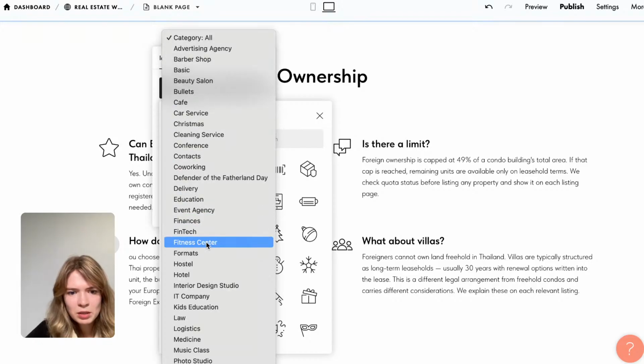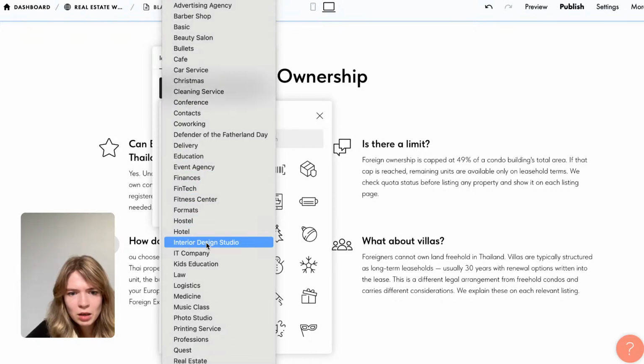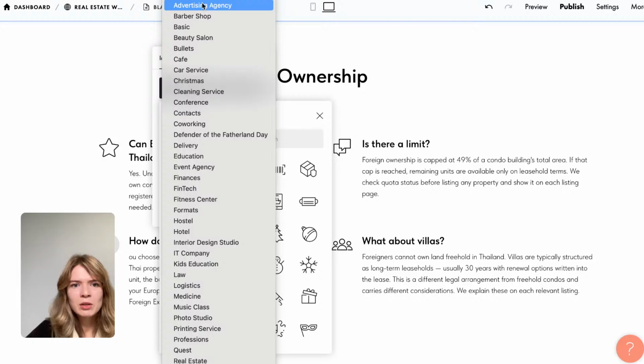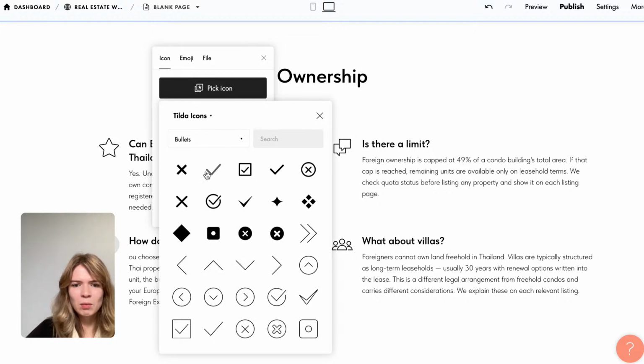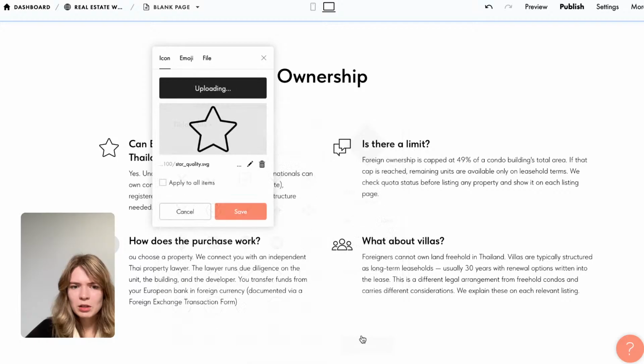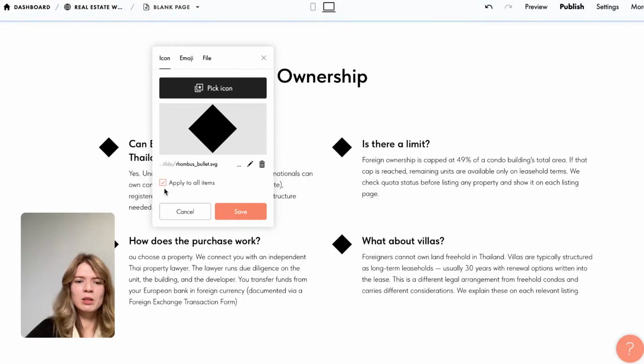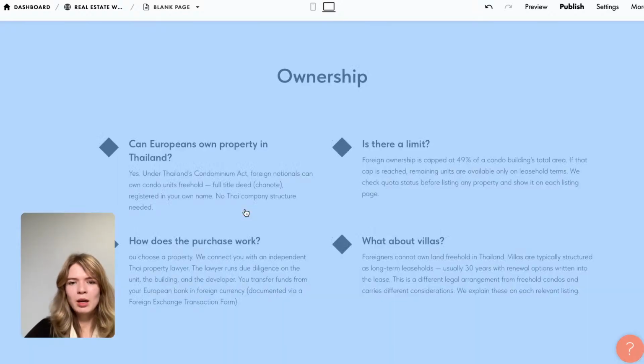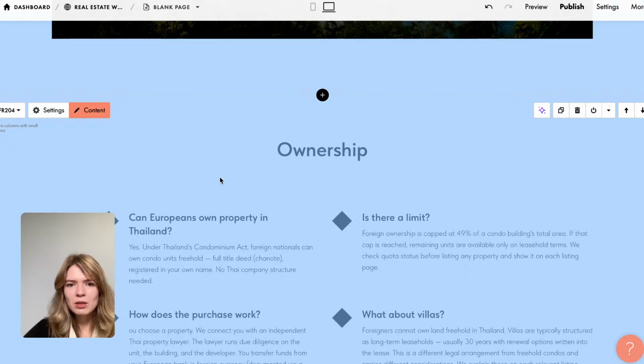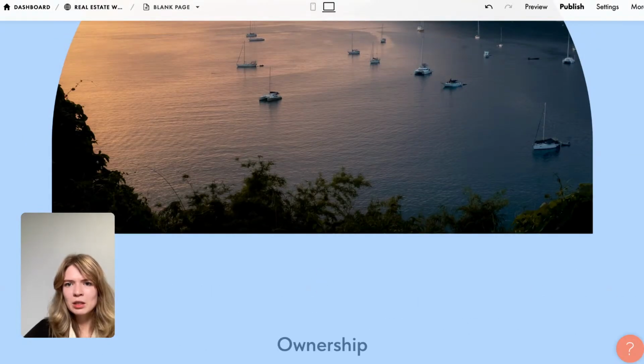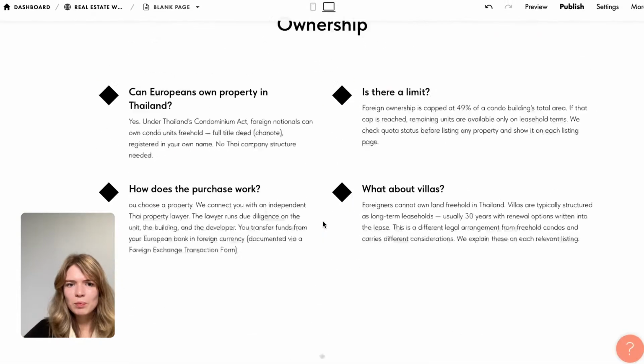There are a lot of categories that you can choose from, and it covers pretty much any business niche. But I would like to have just regular bullets. And I want to apply it to the rest of the items, so I just check this box and here we go. Okay, so we have that, and let me refresh the page.